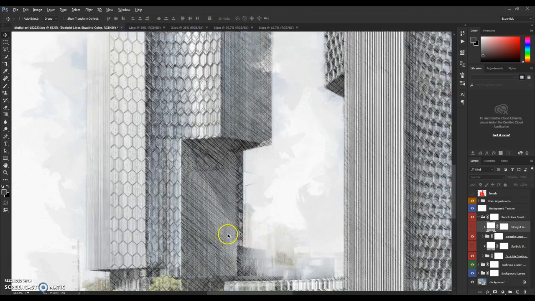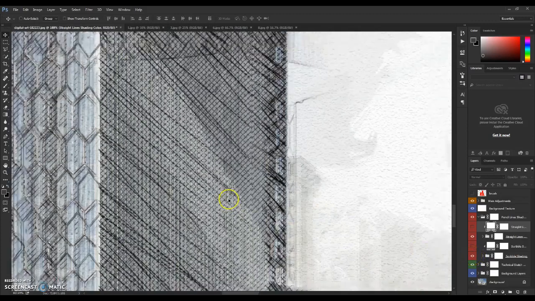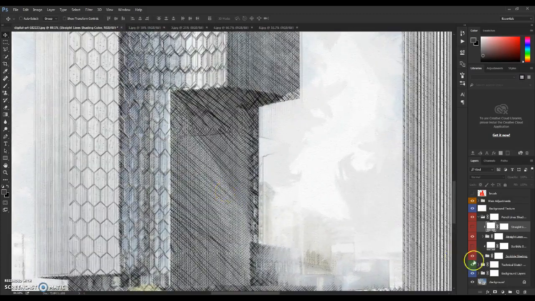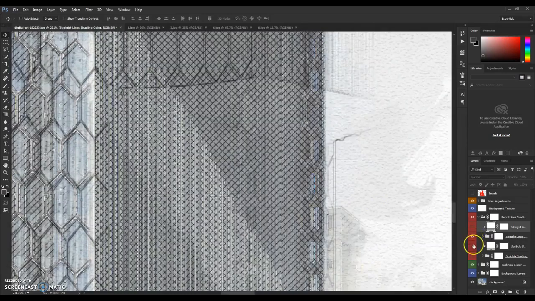As you can see when I zoom in, you have straight lines, and you have scribble shading lines, these not-so-perfectly straight lines, and you have these straight ones.